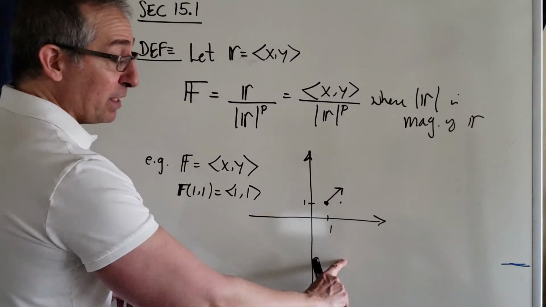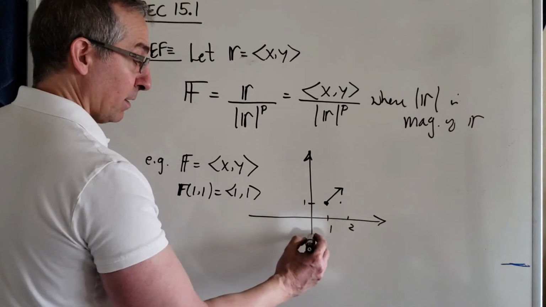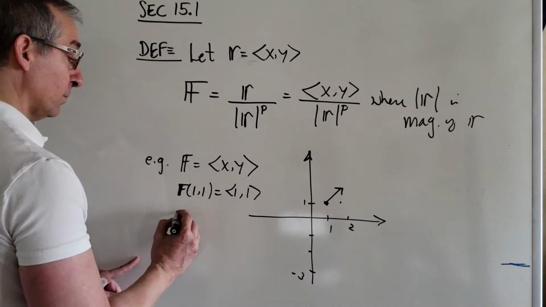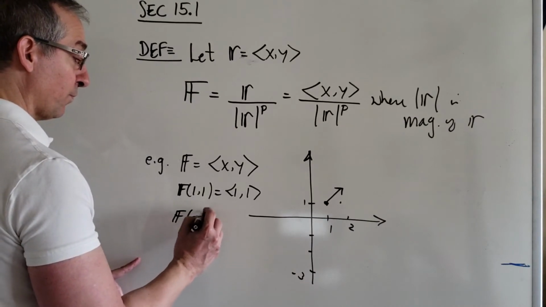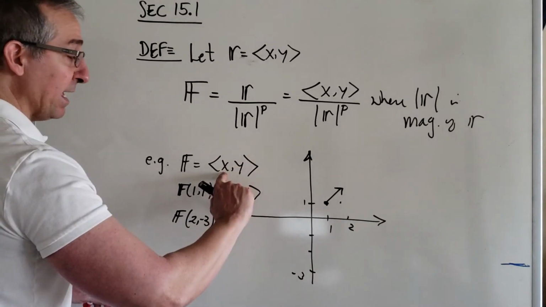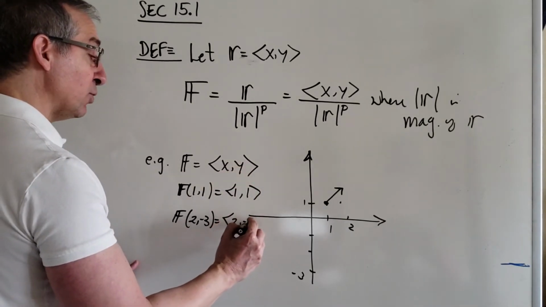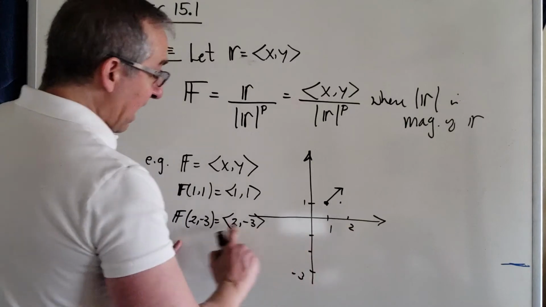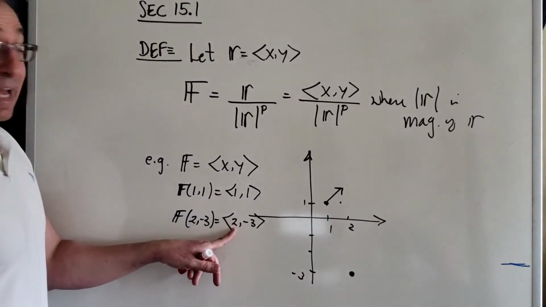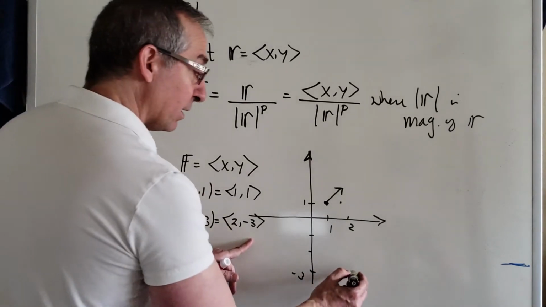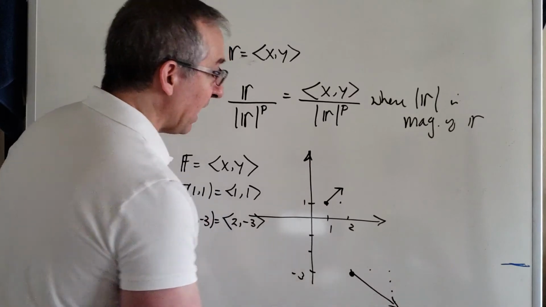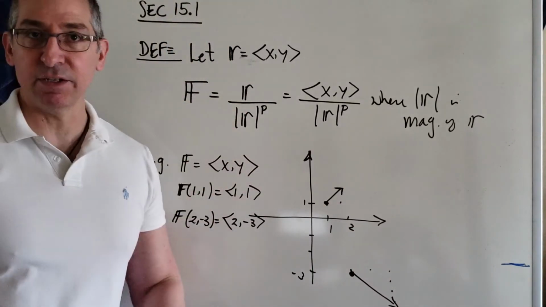If maybe I choose a point down here. Okay, so at that point, the vector is going to be also <2, -3>. So using that point (2, -3), from that dot, I'm going to count 2 to the right and then 3 units down. Okay, and on we go. You fill the whole thing up with vectors, okay?